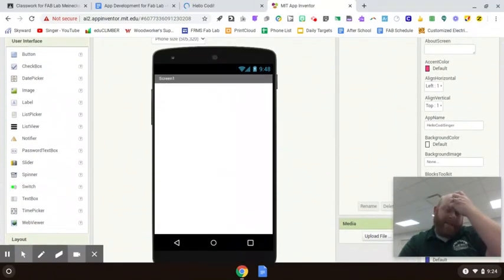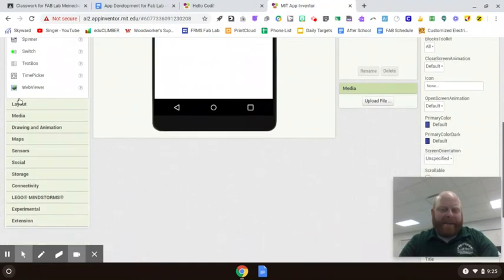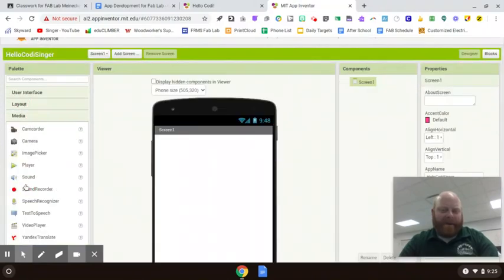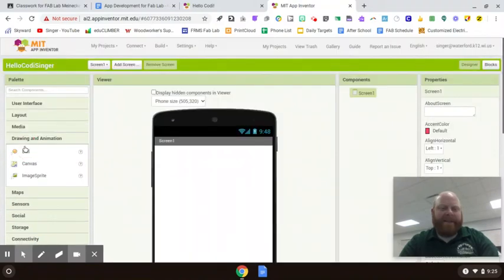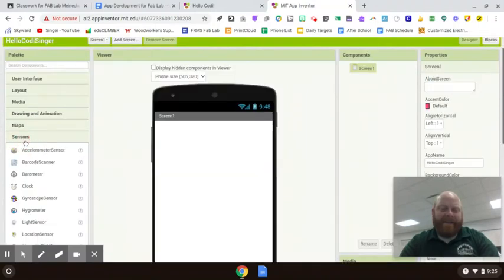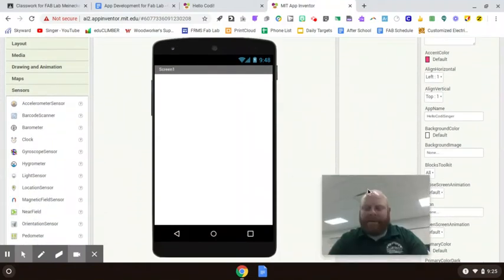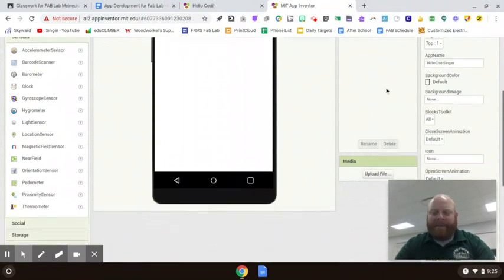When you get working on this, you're going to want to play around and see what all these things are. All these different items over here are the actual physical things. You can click on all these different sections to see how it organizes itself. These are all the different things that you can use. These are all drawers with different files that you can use to build this page, which is what we're going to do. This starts to show you kind of the outline of how everything's organized. And if I move myself here, this is the properties. This is how we organize everything and set it all up so it works the way we want it to. So we're going to play with that here in just a little bit with Hello Codi.